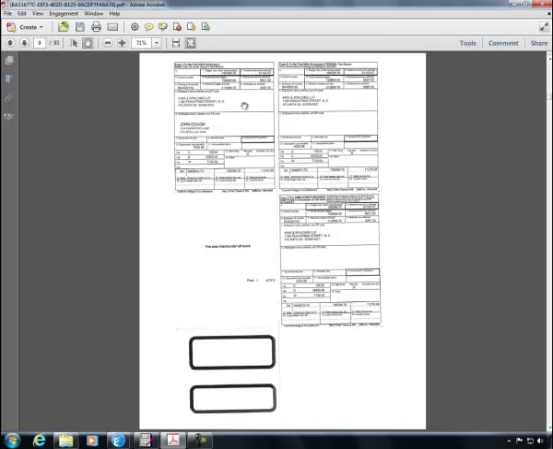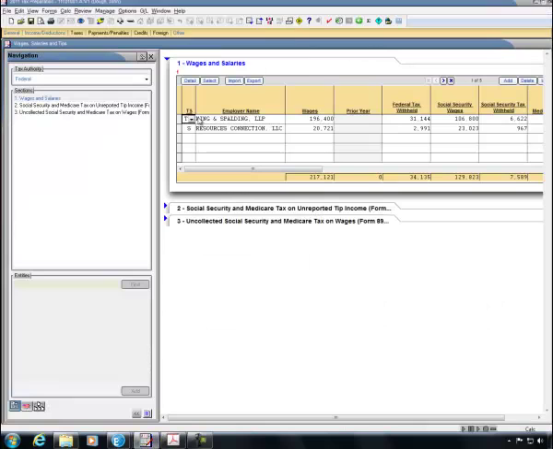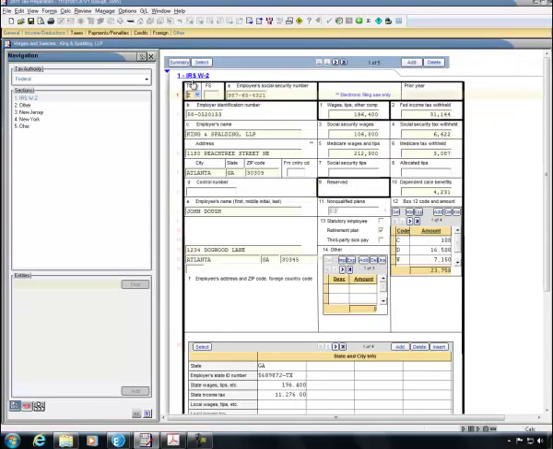As you can see, we have input the boxes on the W-2 as they correspond to the tax input. If you select the Detail button, you will see that the input will mirror exactly the W-2 in the PDF work paper. When entering a W-2, you must remember to select taxpayer or spouse, and the employee's Social Security number will automatically populate.